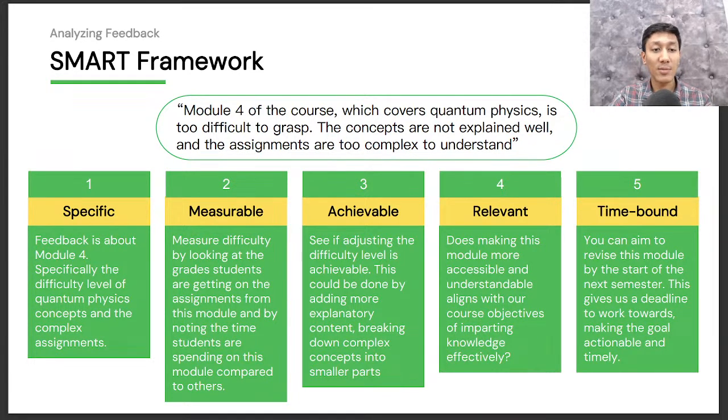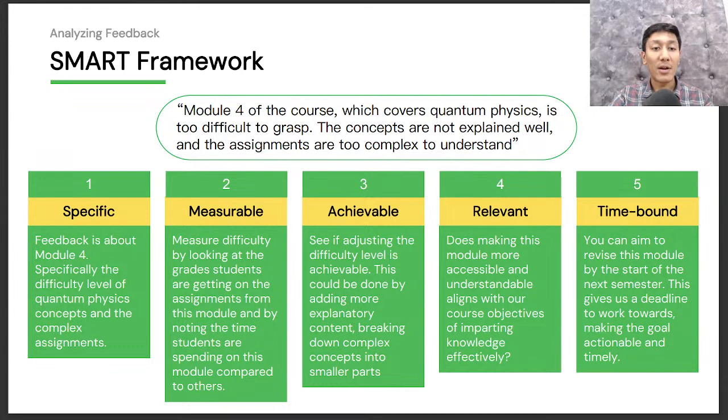So this feedback is about module 4. So that's very specific. The person concerned is saying that he thinks the quantum physics in module 4 is very difficult to grasp, and also specifically the difficulty level of quantum physics concepts and the complex assignments. So you know the specifics of where the problem lies.